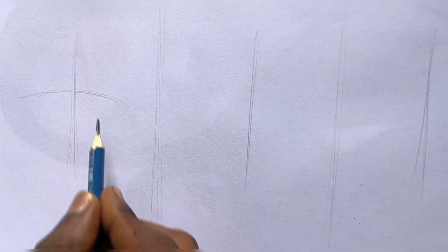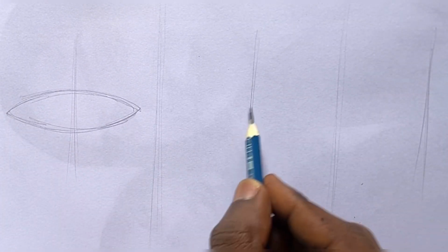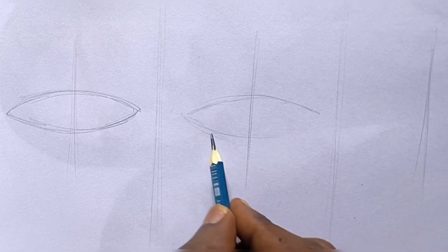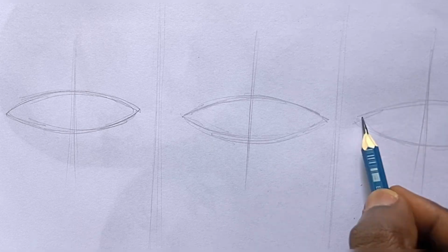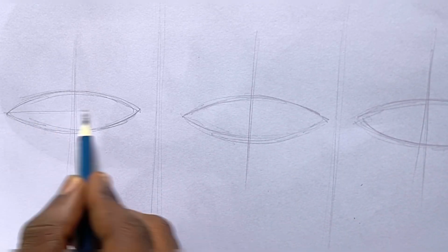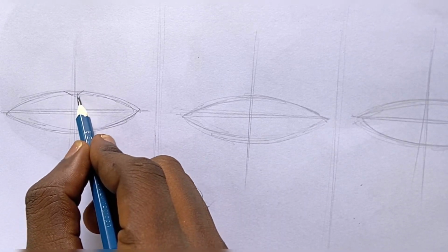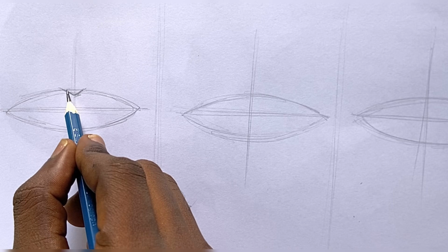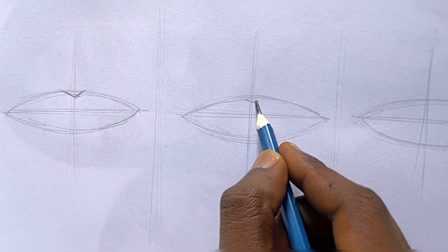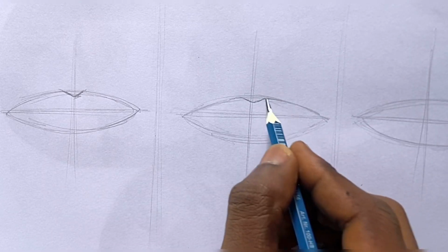So in today's video we'll be trying the lips. First of all, I'm making an oval shape. I drew a straight line to mark the center of the lip. Then I'm dividing the line with an oval shape. Then as you can see, I'm doing the upper part of the lip, the V curve, the V shape.